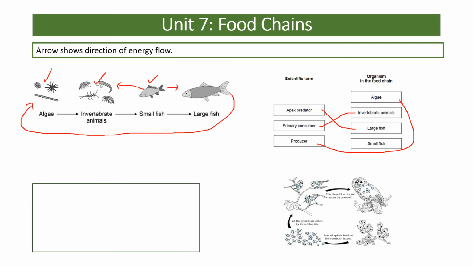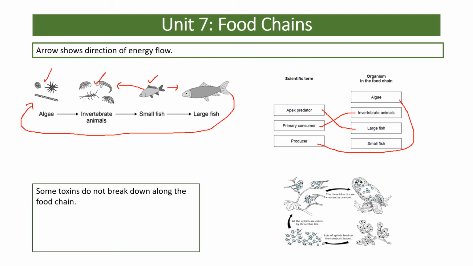Now, food chains are important and they can have big impacts if we don't look after them. What can happen is toxins, so poisons, we talked about fertilizers earlier on, or pesticides, if they don't get broken down, some of them survive through the food chain and they can build up in something called bioaccumulation.